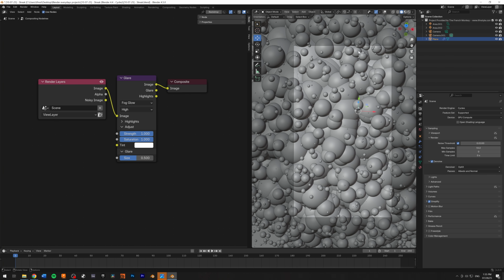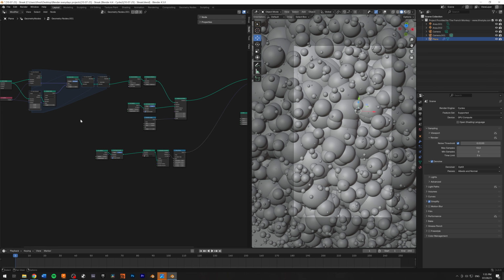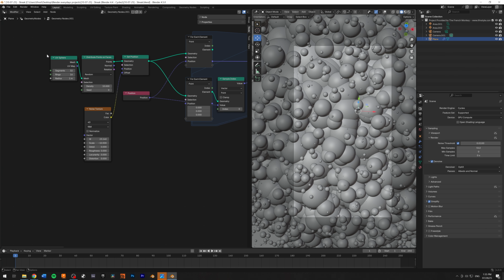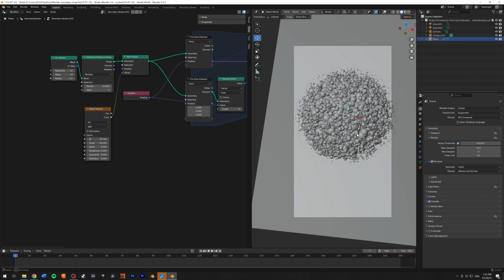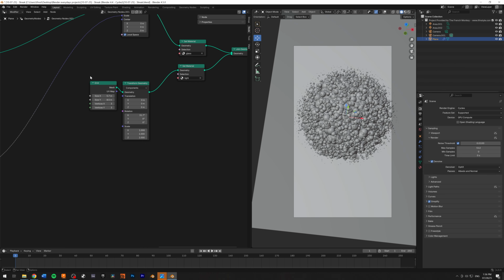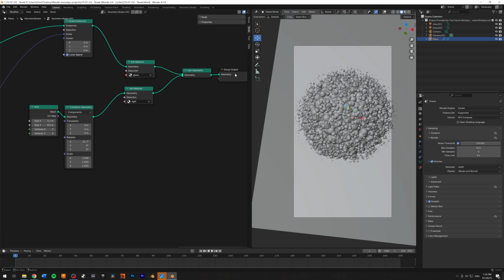So let's see what I did differently in this one. So geometry node, as you can see, we have the same setup. So UV sphere, this time apart from a cube, distribute point on face. So something that I did was to add a plane, a grid inside of the same geometry node.